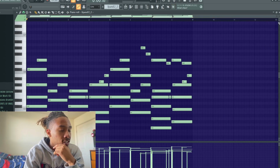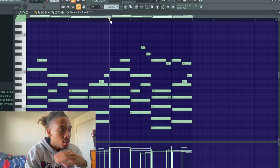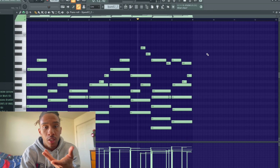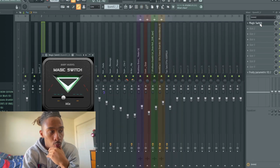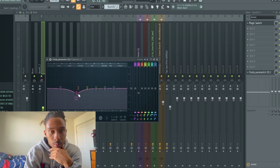But of course, I added some extra notes to give it some more variation, like right here. It just helps transition the melody to the next part, if that makes sense. So for that, I have Magic Switch, which is a free chorus plugin. Then an EQ to cut out a little bit of the 250 range, which is usually where muddiness might sit in a piano.